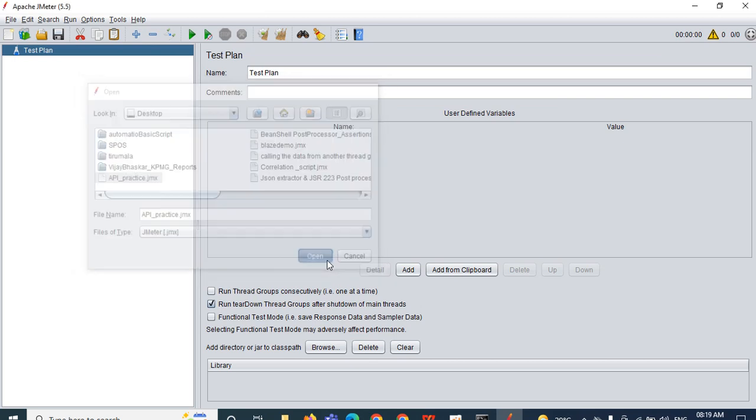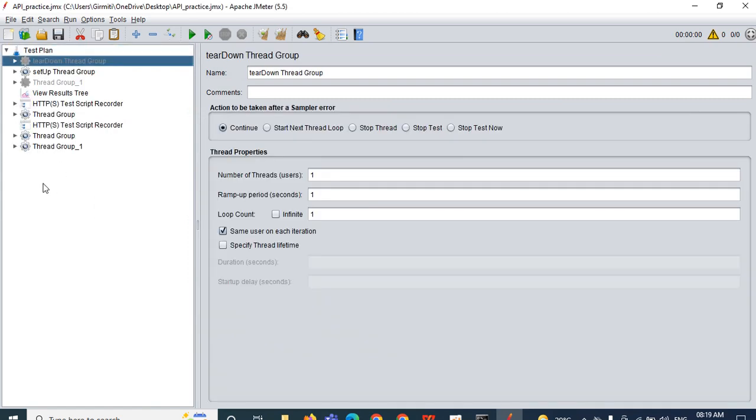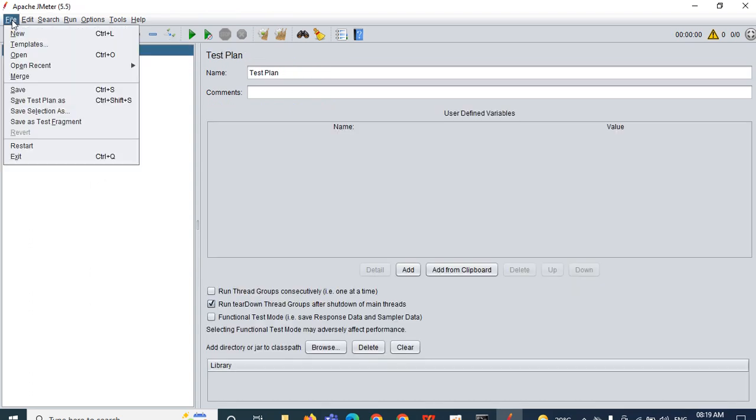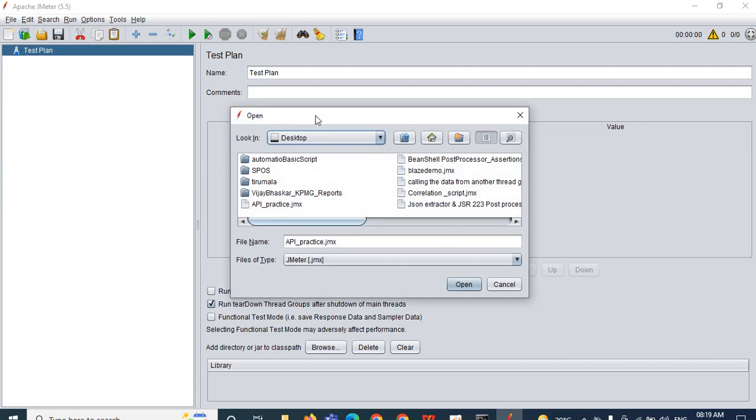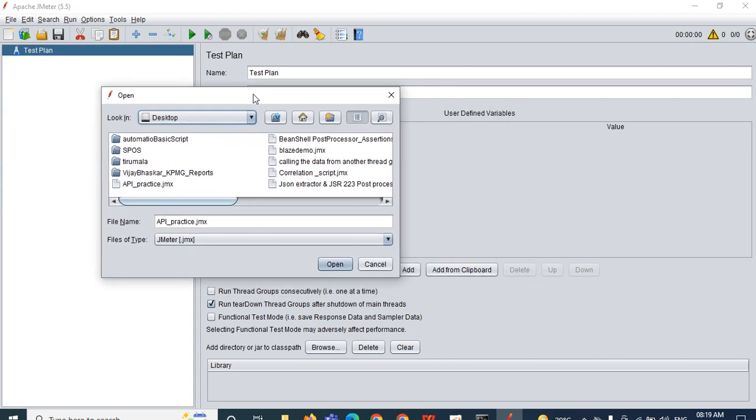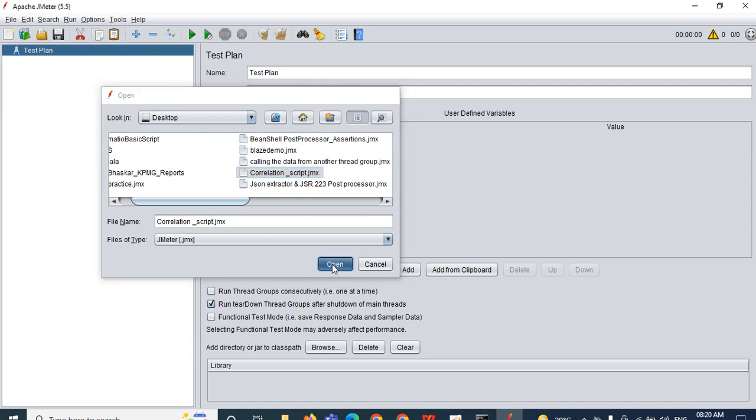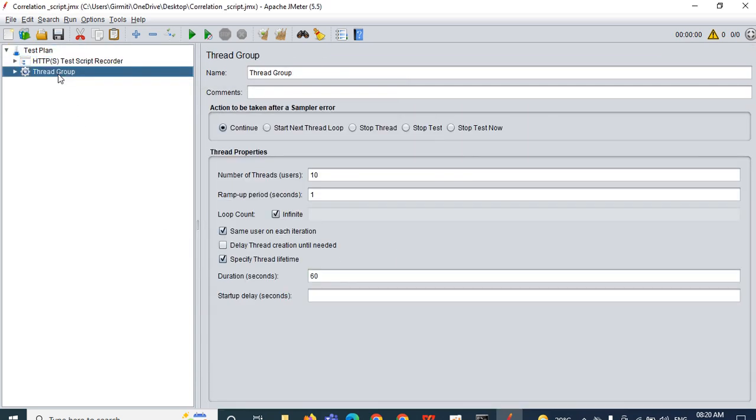Okay, so just click on that particular file. Then click on Open. So that will be opened here in this workspace area. That is how you can use that feature, Open. So go to File and click on Open. You can browse the place where your JMeter script exists in your machine. In my case, my script is here on the desktop. So I am selecting that particular script and clicking on Open. So that's all. You can get the script over here. See, this is the script.